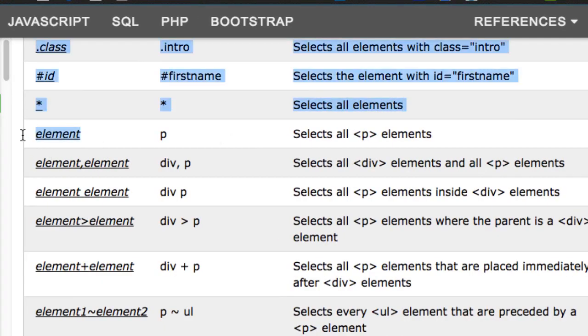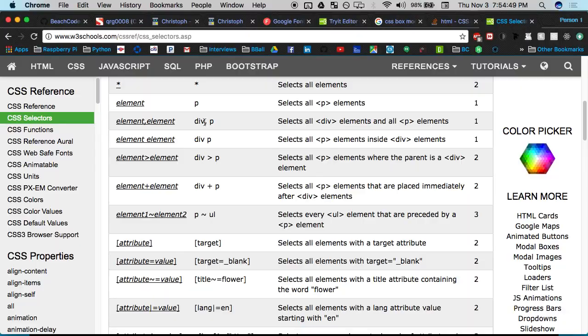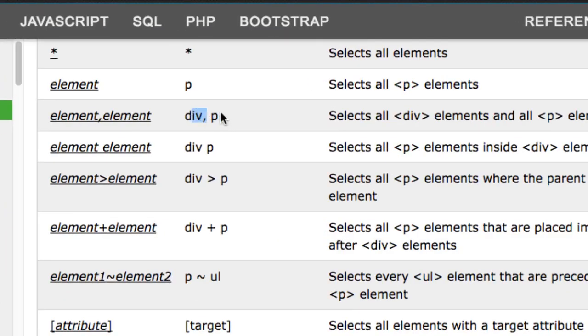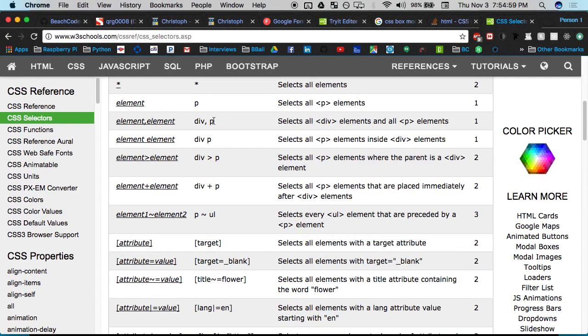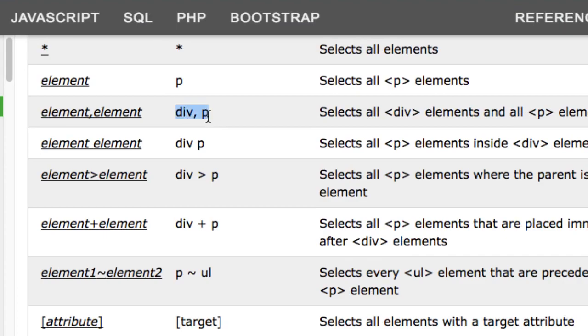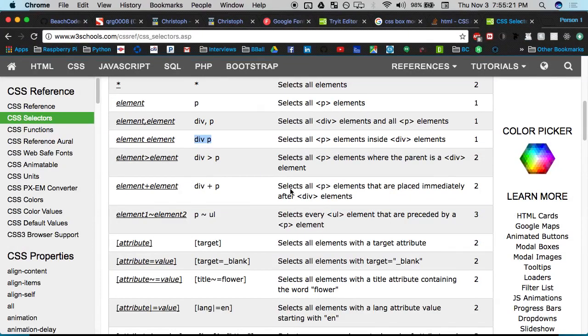So, for instance, if instead of targeting the body I did that, it's pretty much the exact same thing. Then we have the element selector, which is just the tag name. So P selects all P elements. And if you want to select multiple elements, you just separate them with a comma. So if you want to select all divs and all paragraphs, you just add a comma. If you want to change something in all divs, paragraphs, and inputs, you just add another comma. You could add as many of these as you want. Don't think that just because there are two, you can only have two. You could have 22. This we'll get into later on. I don't want to confuse you too much.